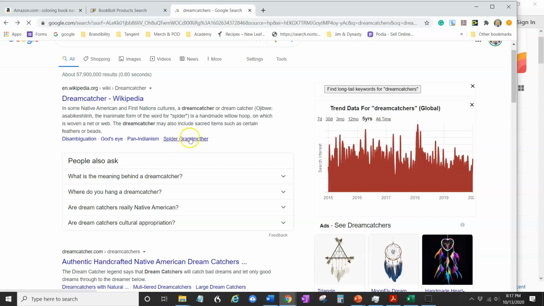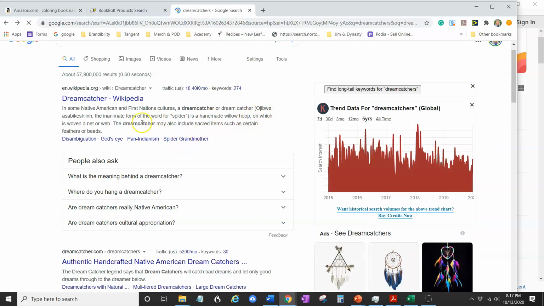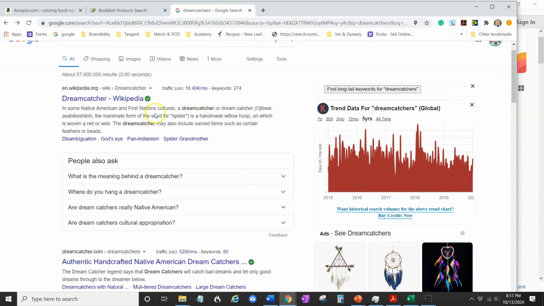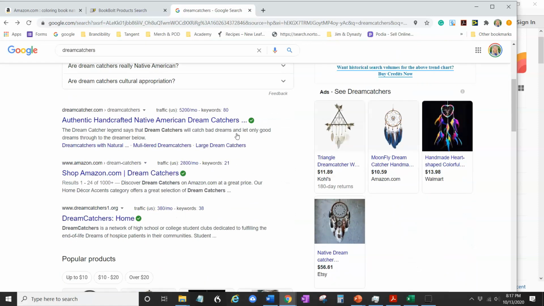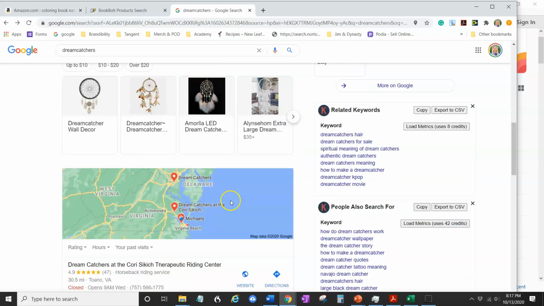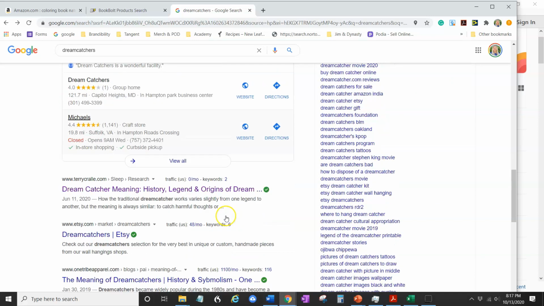Somebody who's really into this might know some of these words. They might be interested in these words. So, definitely do. And like I said, add a little bit of history and why you have a dream catcher, as long as you're not copying and pasting from anybody, you don't want to do that. But you can look at this research and then just write a few sentences all by yourself. And that could really give something interesting and authentic to your coloring book that nobody else has.